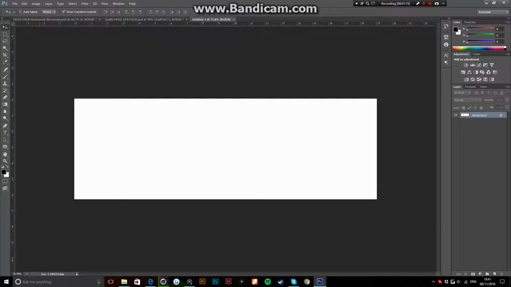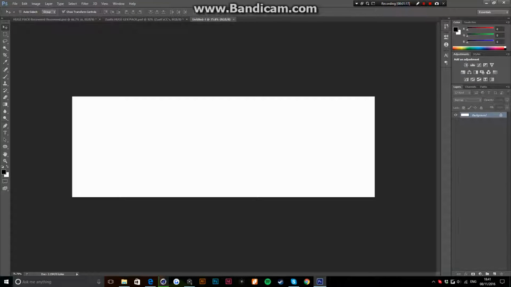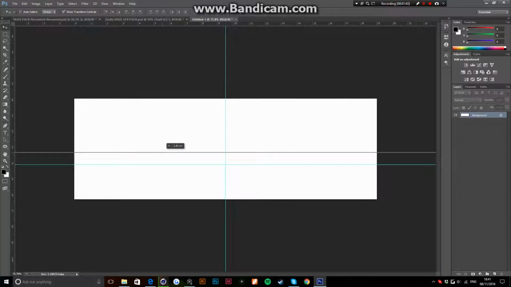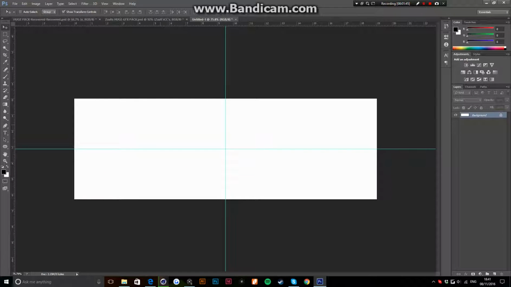At the moment I've got these rulers on. If you just hold Control and press R on your keyboard, it gets rid of them and brings them back. And you can drag them out. If you go towards the middle of your image, you'll see that the mouse snaps into the middle. That's the dead center, which is really important, especially when you're doing these banners. You want to make sure they look symmetrical, neat, and clean. And you can do the same for the horizontal. So that now is the dead center of my image.